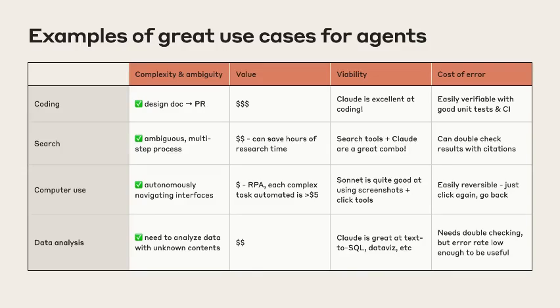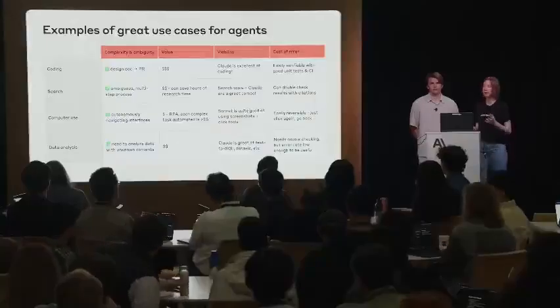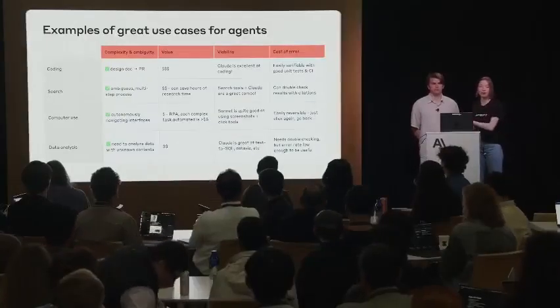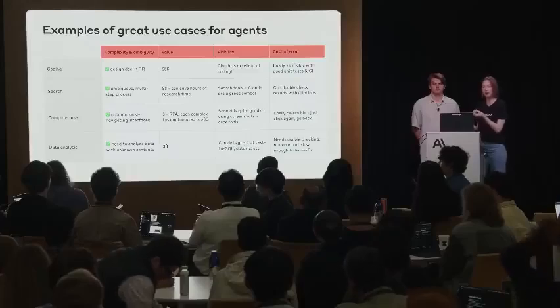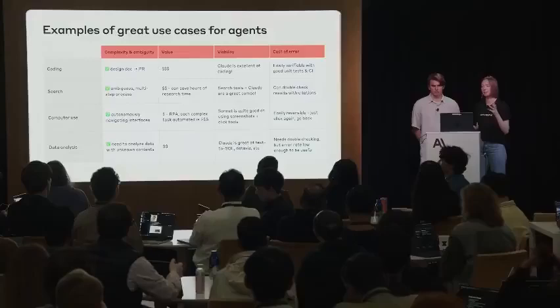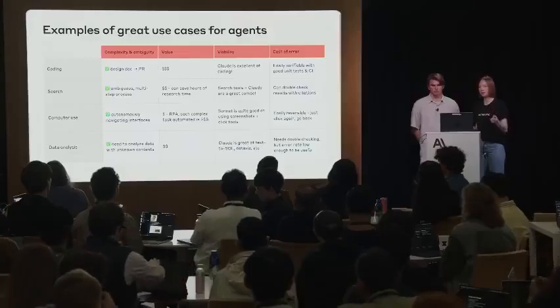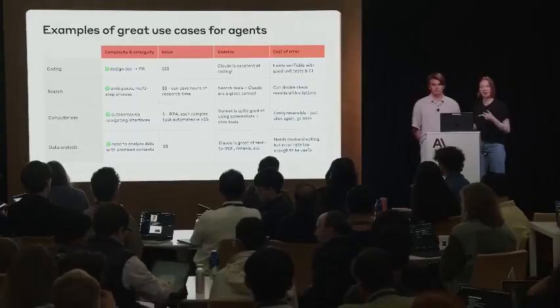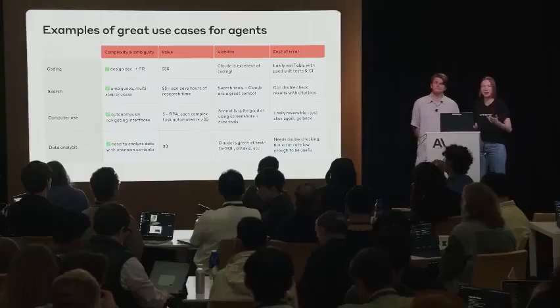Data analysis, I think, is another interesting example, kind of analogous to coding. We might know the end result that we want to get to. We know a set of insights that we want to gather out of data, or a visualization that we want to produce from data. We don't know exactly what the data might look like. The data could have different formats. It could have errors in it. It could have granularity issues that we're not sure how to disaggregate. We don't know the exact process that we're going to take in analyzing that data, but we know where we want to get in the end. So this is another example of a great use case for agents.